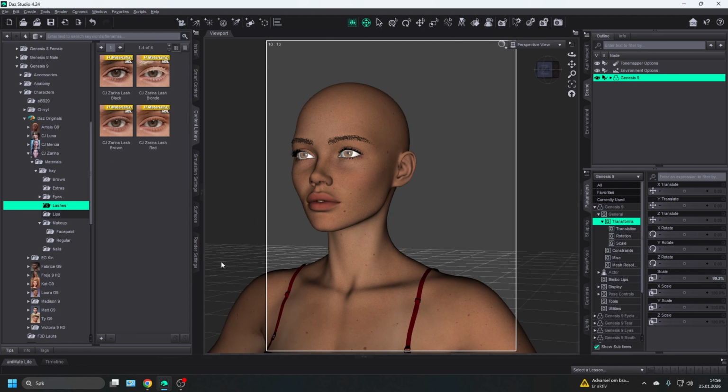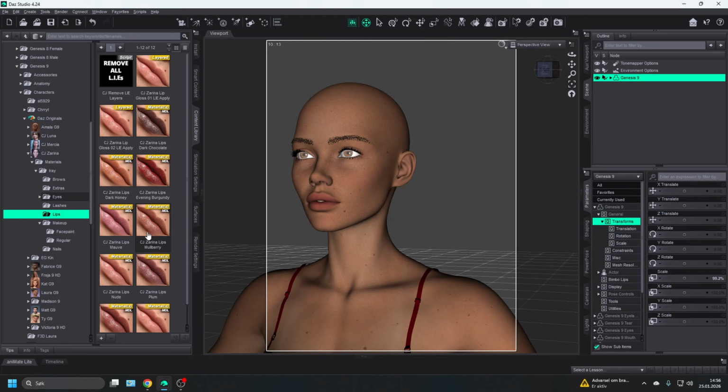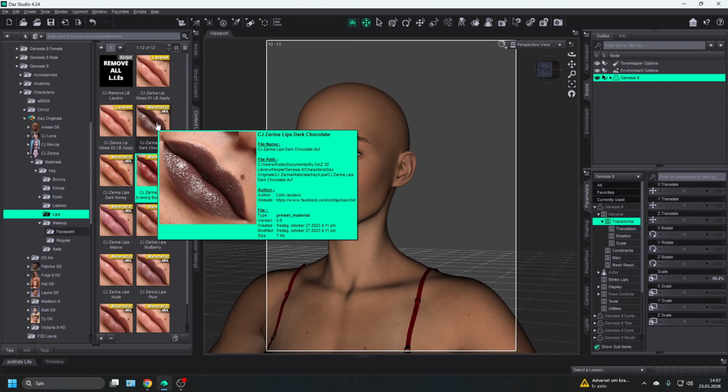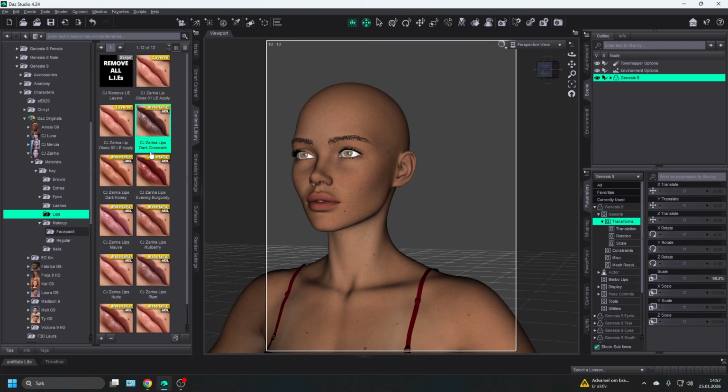So let's see, the lashes are good, so I'm not gonna do too much there, and maybe let's see the lipstick. Maybe that.